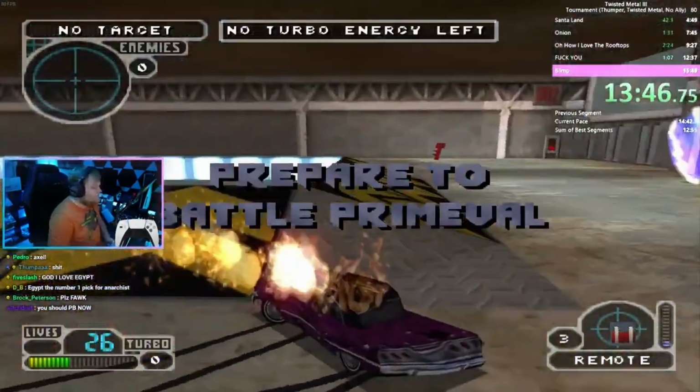So just keep running around the map, grab as much ammo as you can, and then start to go into the fight. And once again, make sure to fight only one person at a time. There's going to be a lot of sections or situations on this level where you're going to have to fight multiple people at once, but you're still going to have to find a way to only target one at a time. Because if you start switching targets before one is dead, you're just going to run into situations where they're going to get away, you're going to get frozen, and they're going to get a heal.